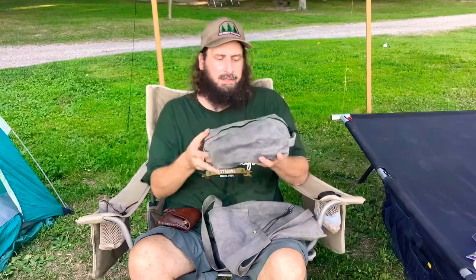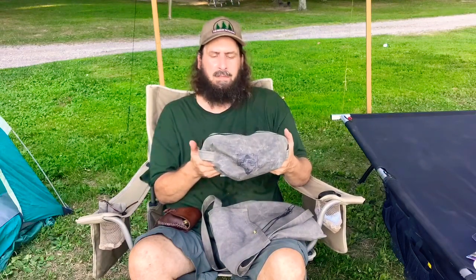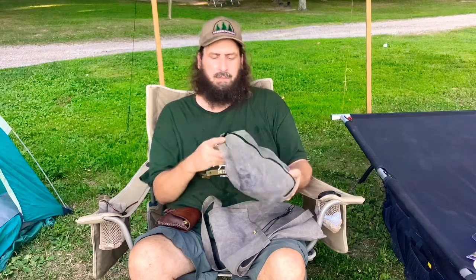Everything else is in this Campcraft Outdoors waxed cotton possibles pouch.